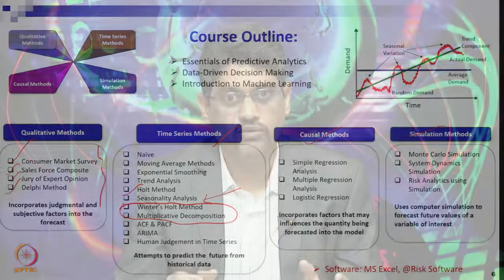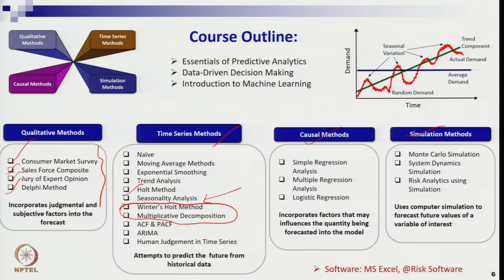In seasonality analysis, you need to calculate the index of each season, and then you have to aggregate it, and then you have to do the deseasonalization process, and then you have to make a forecast for the forthcoming years or forthcoming quarters. In India, most of the products, earnings, sales, etc., follow seasonality.